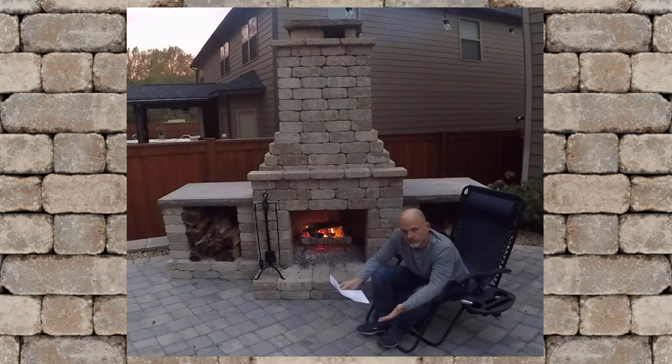So, final thoughts. To me, it was a great decision. I spent about 25 hours on it. So it's 5 hours to move the blocks, 20 hours build time. I feel like I saved $5,000 minimum. So it comes out to about $200 an hour, which I'm okay to work for. So that worked out pretty well. I'm a big value for money guy. So to me, this is great value for the money I put into it.